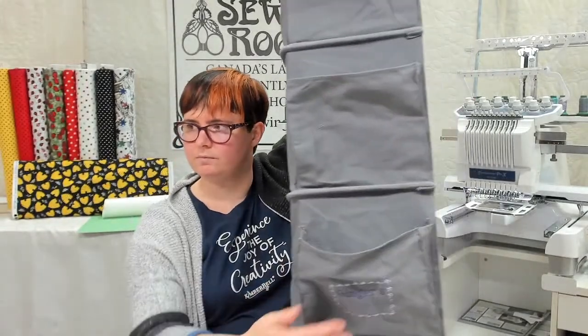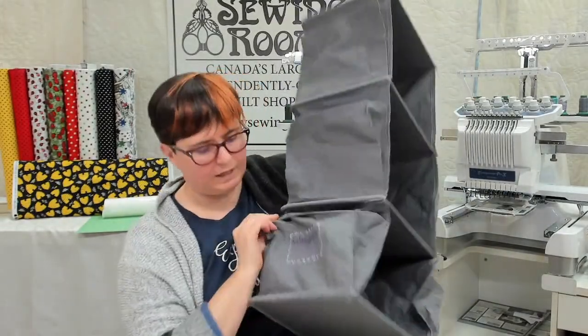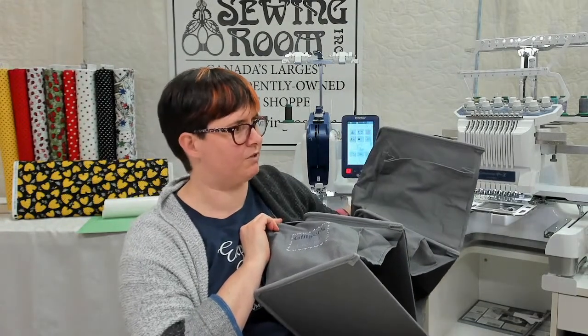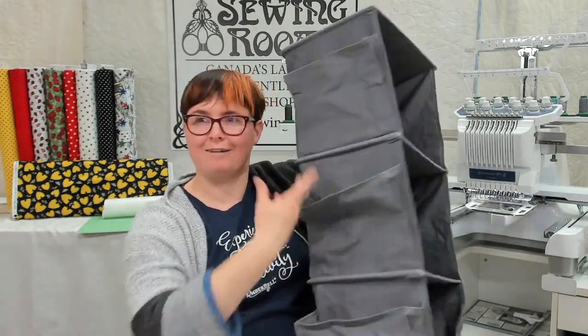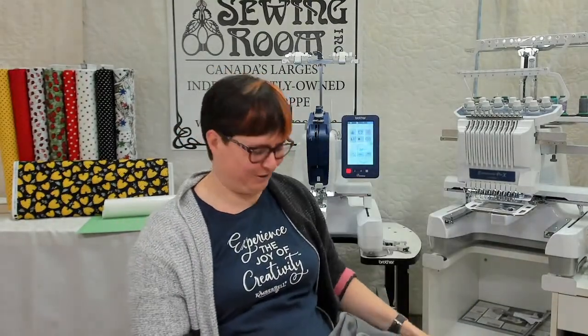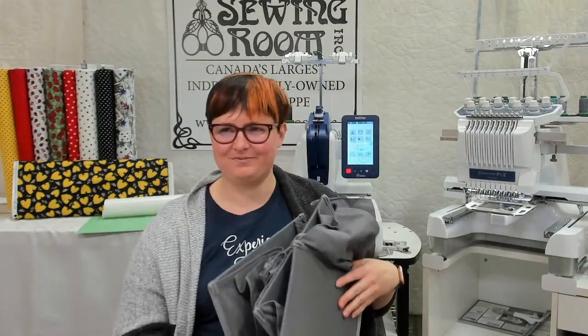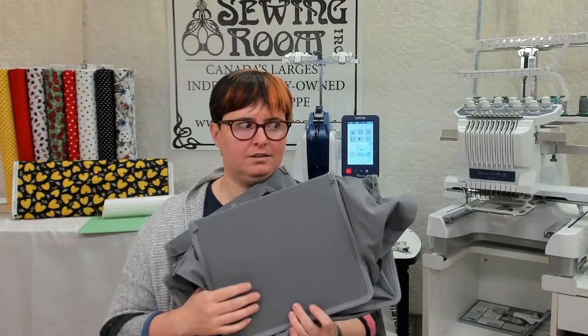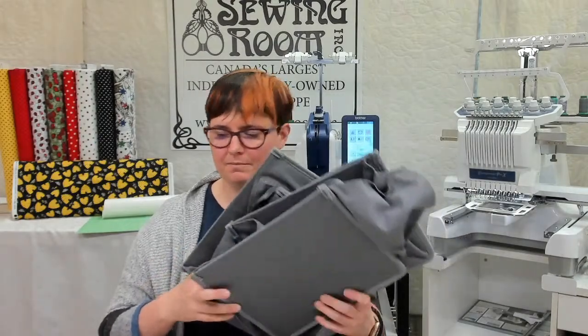There we go. That light purple's just a little too light. Might have to do the other side differently. Don't worry, five more pockets. I'll get the color scheme right eventually. So that is embroidering with the rather versatile magnetic frames.